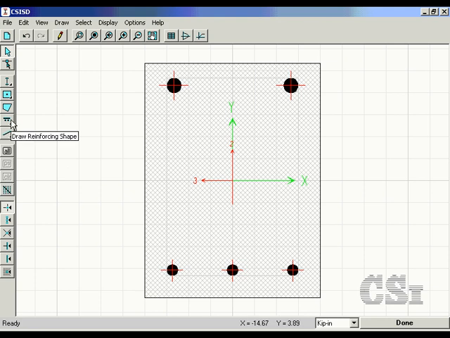This is done with the Draw Reinforcing Shape command, where we can add reinforcing bars as single bars, a line of bars, a rectangular pattern, or circular pattern. For this case, we will add a linear pattern, clicking to start and end the line.